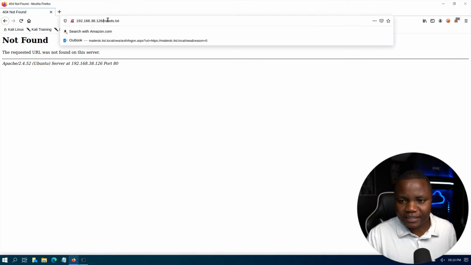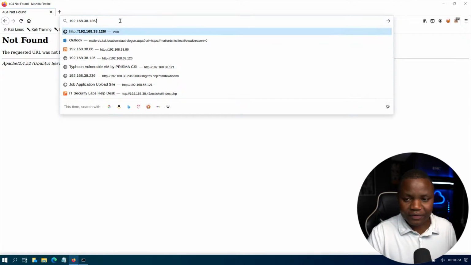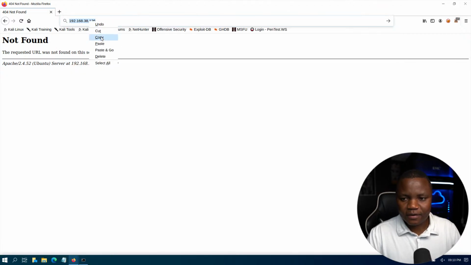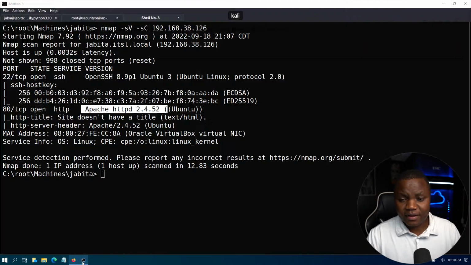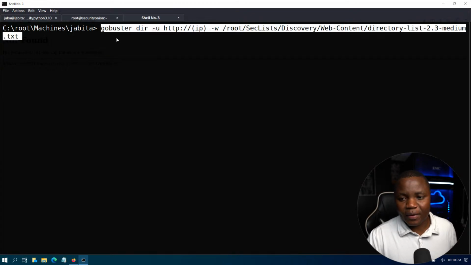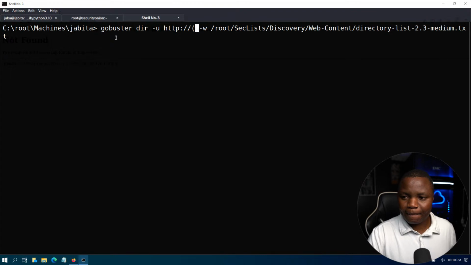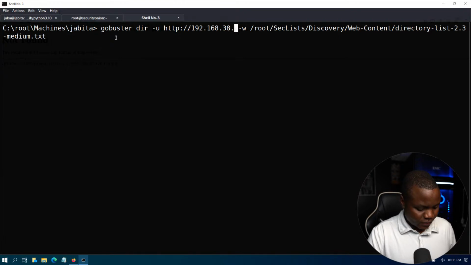and we don't have robots.txt, so we're going to channel our good friend GoBuster here to see and make sure that everything works. So let's go and GoBuster or dirb. In this case, I'll use GoBuster with SecLists and medium.txt. This is going to brute force our site for any directories that we might otherwise not see. I am not going to specify any switches here, but I'm just going to go straight to the IP address, 192.168.38.126.